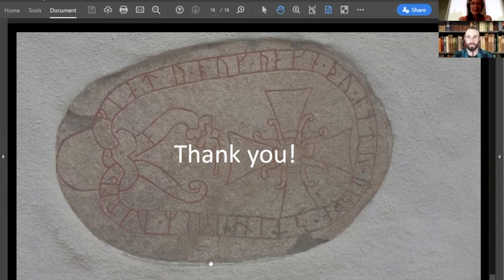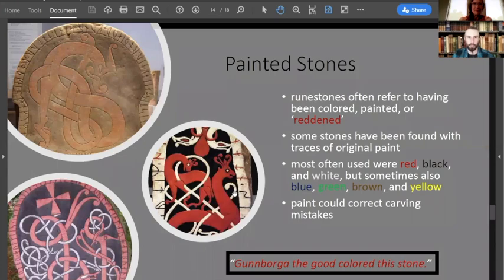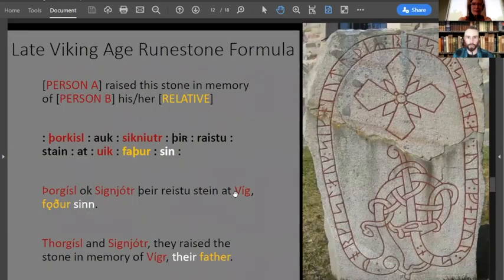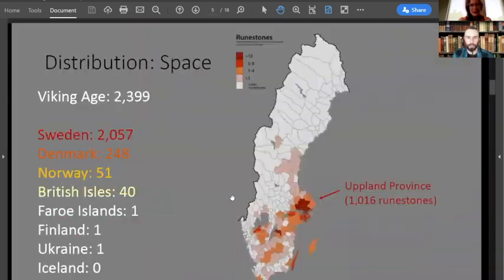The first one is, isn't it interesting that there's no runestones found in Iceland when there's such a literate society? Do you think that's because they had, you know, the long poems and oral tradition more? Well, that's a very good question, but if we go back to the slide where we see the distribution of runestones, here we go.